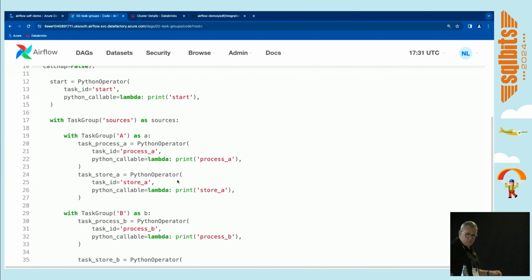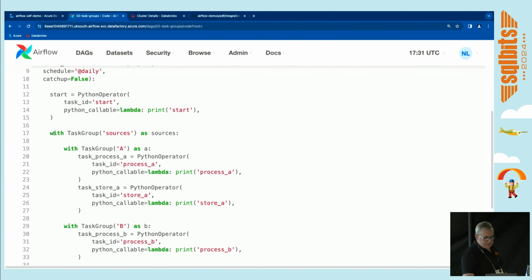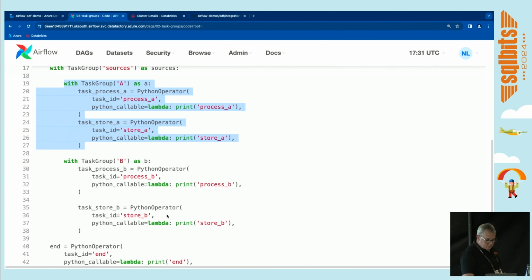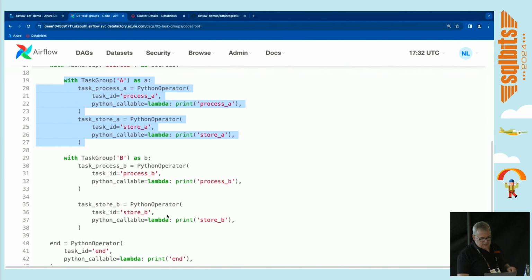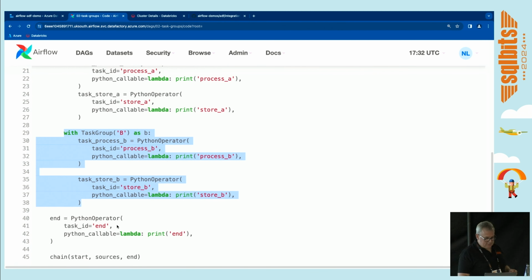And we've used slightly different syntaxes this time. So we've got our with DAG, but then this time we've got another with, and we're using a task group. So all of the individual tasks that sit within this task group here are embedded inside that thing. So we've got a task group called A, and in there we've got a task, and we've actually got a couple of tasks within there. If we jump back to the thing in a minute, I'll show you how they're embedded. But we've got a couple of tasks, and then we've got a task group B, which live inside the first task group, and there's a couple of tasks in there again.